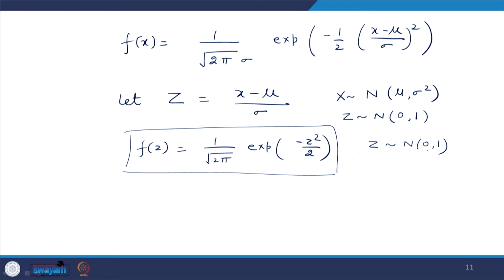Of course, if the mean of this is 0, then the mean of x for this distribution will be mu, and if its variance is 1, then the variance of x will be sigma square, which we can simply obtain by using the properties of variance and expectation. So, the only thing we have to show is that the mean of this distribution is 0 and the variance is 1. So, we have to find the expectation of z basically.